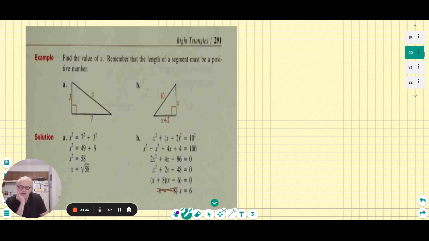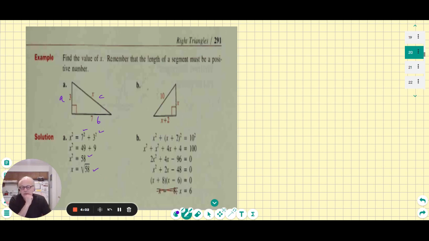So the types of problems that you have with these are ones where either we're trying to find the length of a leg, or we're trying to find the length of the hypotenuse. So in problem A, in the formula would be like A, B, and C. So we would say that A squared plus B squared equals C squared, or 3 squared plus 7 squared equals X squared. So then we do 7 squared plus 3 squared, and that's 58. And then the square root of that is radical 58. And there's no perfect square that comes out of that, so we're done with that problem.